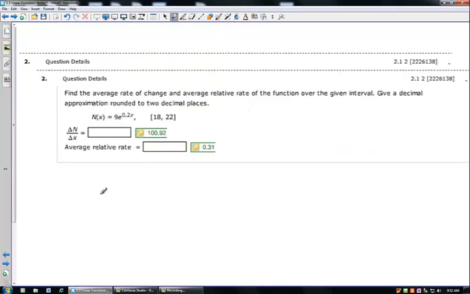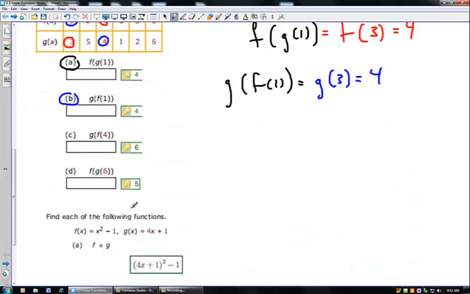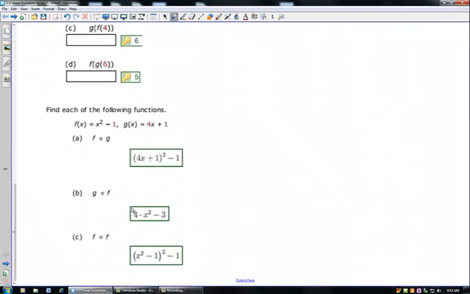And finally, one more I want to do on this assignment. I want to do it with formulas. And so let's just pick one of these. And you should really multiply these out, even though these answers aren't multiplied out, and WebAssign will take it. Make sure you can multiply them out. So let's do this first one, F composed with G. They really should write this of X. And that's equal to, I'm going to use black here. So that's equal to F of G of X.